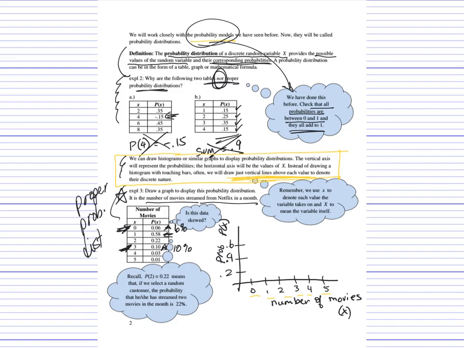So for x value of 0, p of x is 0.06, so maybe there. Halfway to 0.2 would be 0.1, so I'm not even going all the way up there, just a very little tiny line. It has to go to 0.6. All right. When x is 1, p is 0.58. That's why I got such a long one there. When x is 2, p is a little over 0.2, at 0.22. When x is 3, I get 0.1.